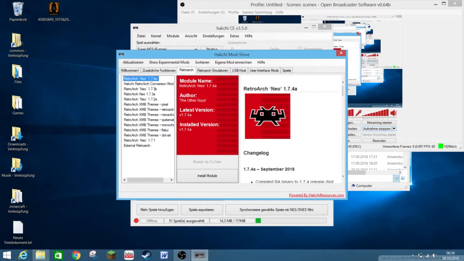I'm kind of a noob at this, but I kind of figured it out by myself. Anyway, you install the RetroArch and you go and install module. I'm not gonna show this to you, but it will prompt an instruction what to do if your SNES Classic Mini isn't connected at all. Just so you know.